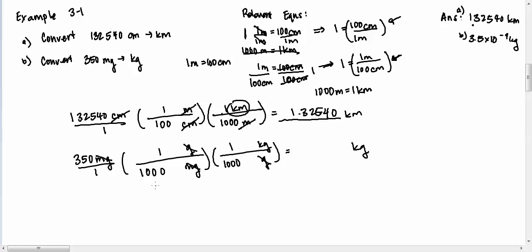Essentially, I need to divide it by 1 million, right? I need to take 350 divided by 1 million. 1 million has 6 zeros in it. So essentially what I'm going to do is go 350, and divide it by a million, a 1 with 6 zeros. So all I need to do is move this decimal place to the left 6 times. 1, 2, 3, 4, 5, 6.